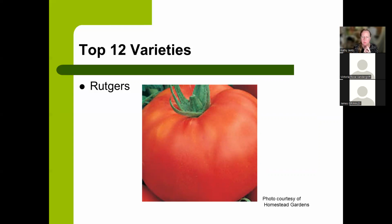All right, so next is Rutgers. This one was developed by Rutgers University, and it is known for its really good disease resistance and is a good all-around eating tomato for salads and sandwiches and snacking on. Sometimes you'll see Rutgers 100 and some numbers after it, but usually just Rutgers is fine. This is the one that I would recommend to beginners because of its disease resistance. If you've not grown a big tomato before, go with the Rutgers as a beginner one.